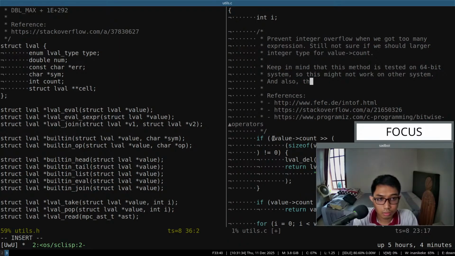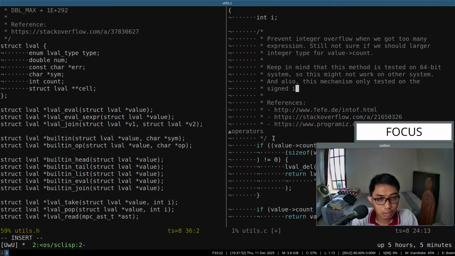And also the mechanism was only tested on the, what is it called, integer, not integer.